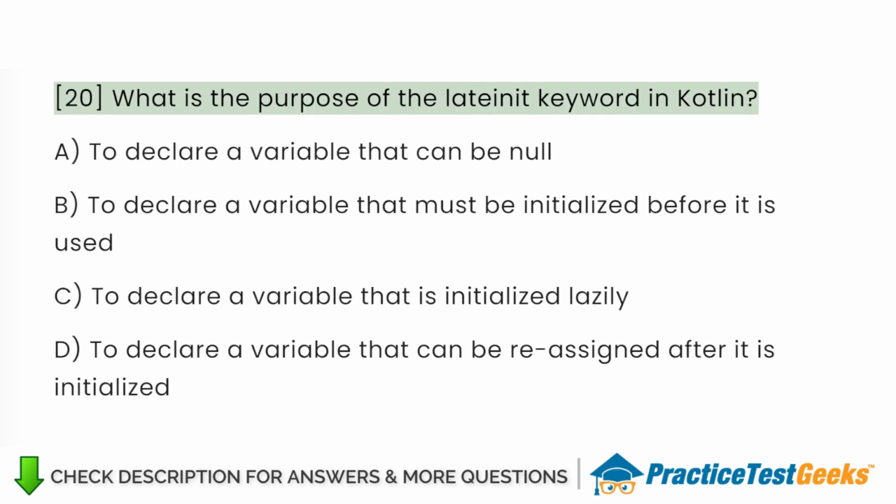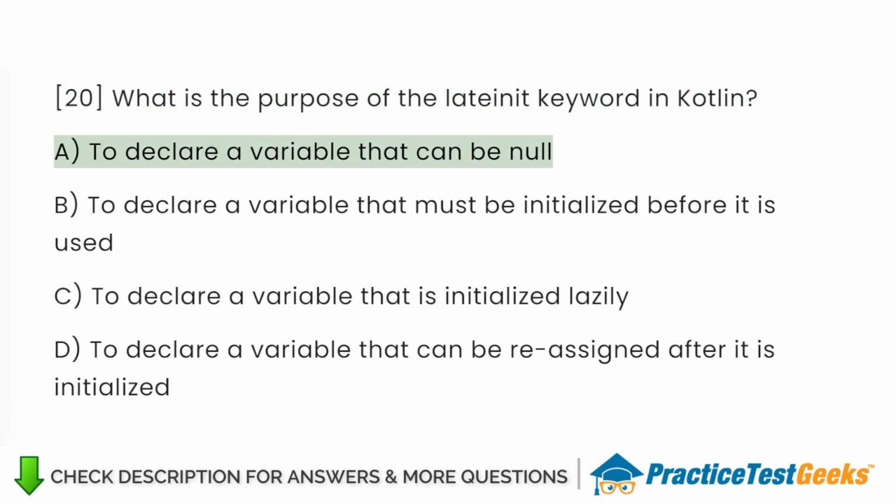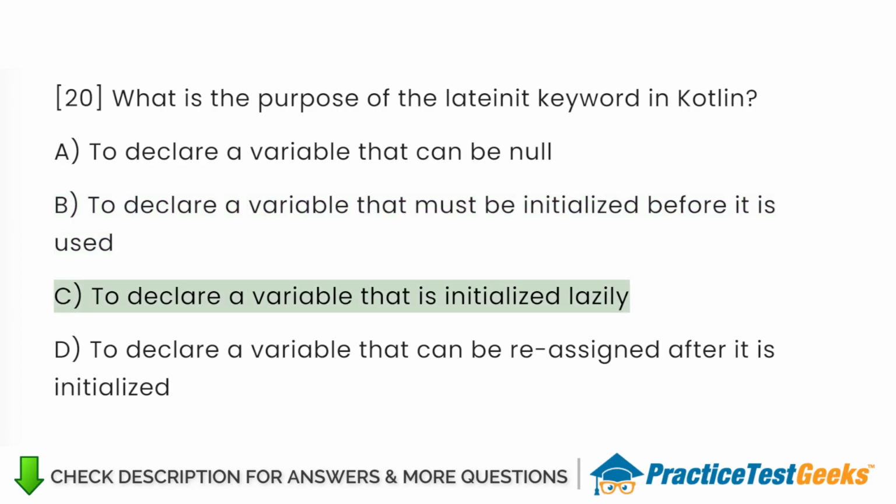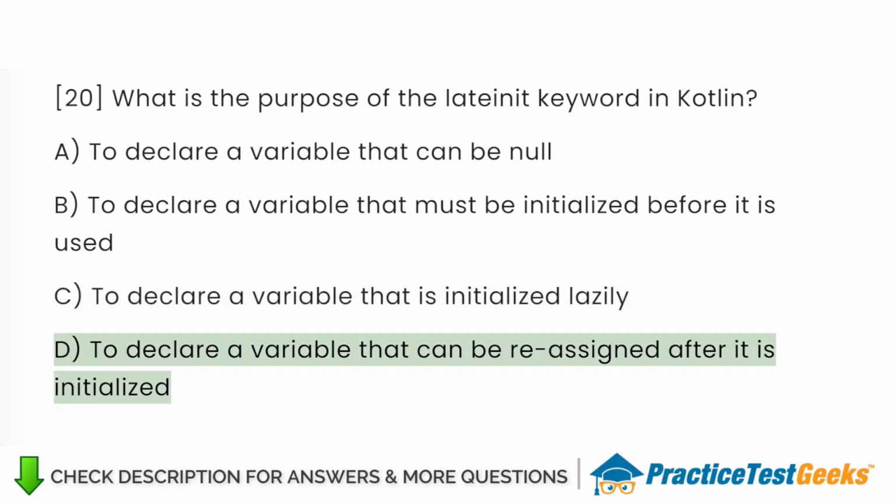What is the purpose of the lateinit keyword in Kotlin? A. To declare a variable that can be null. B. To declare a variable that must be initialized before it is used. C. To declare a variable that is initialized lazily. D. To declare a variable that can be reassigned after it is initialized.